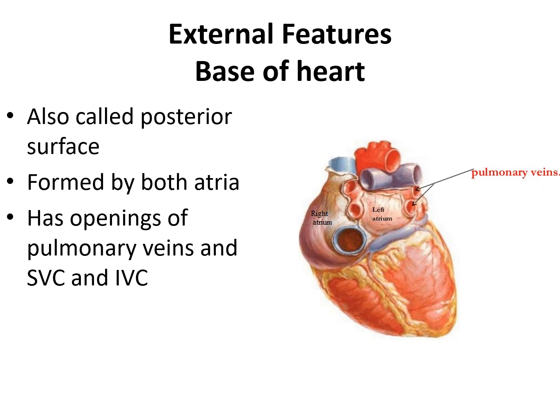The base of the heart is also called as the posterior surface. It is formed by both the atria, with left atrium contributing to the maximum, while right atrium contributing only 1/3 of the base of the heart. And we can even see certain openings here, like openings of superior and the inferior vena cava, plus 4 openings of the pulmonary veins.